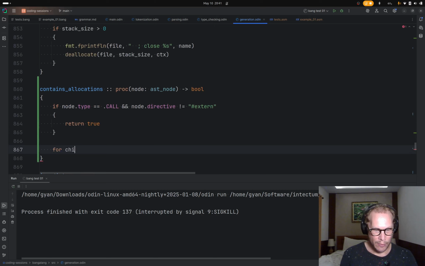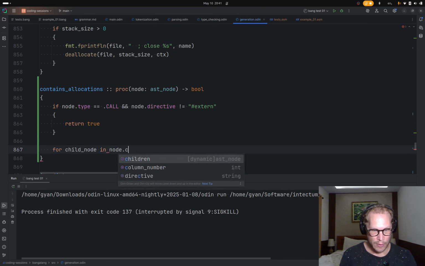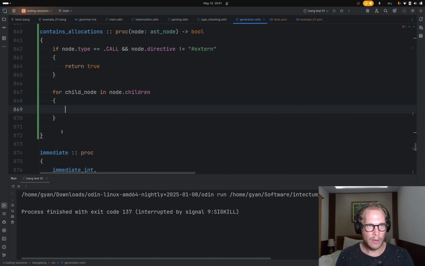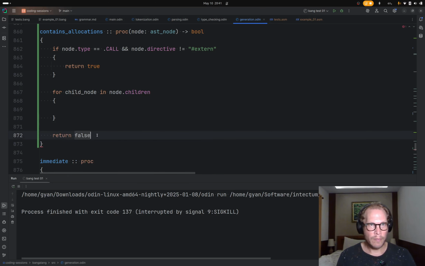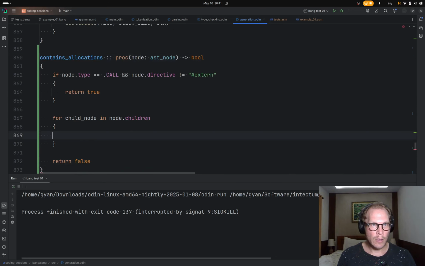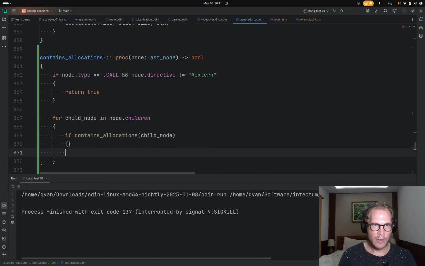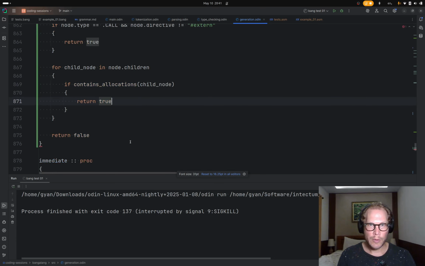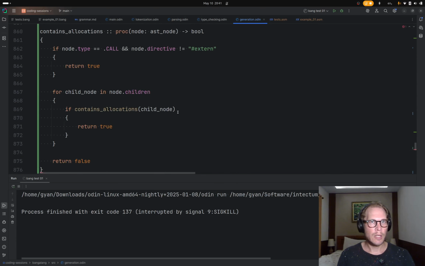And then for the children, we're just going to recurse. And we say if the child node contains an allocation, then we return true also.